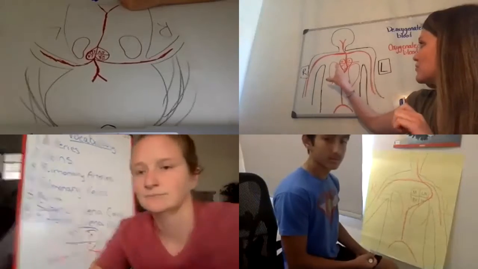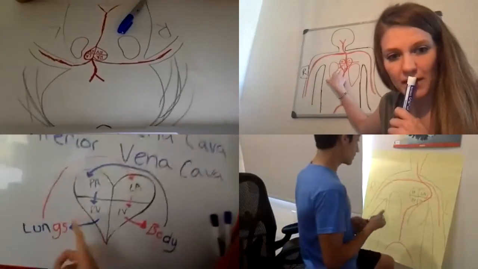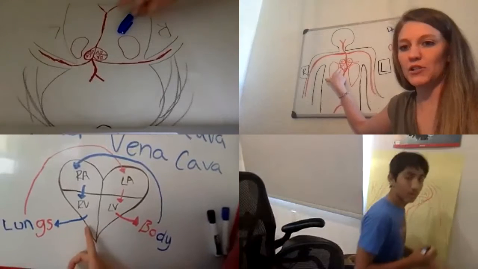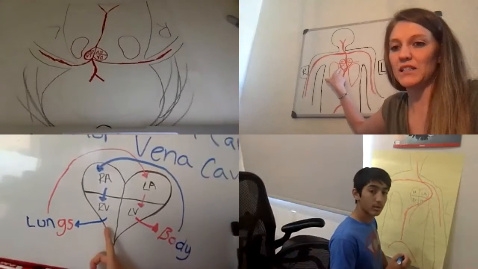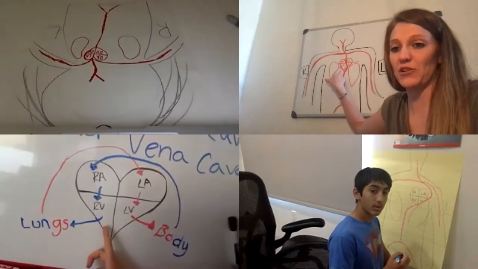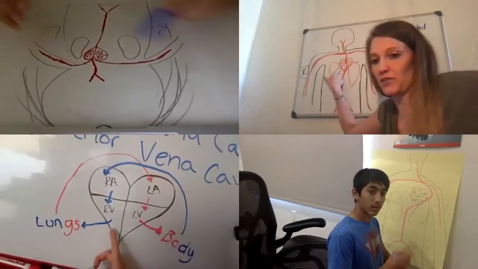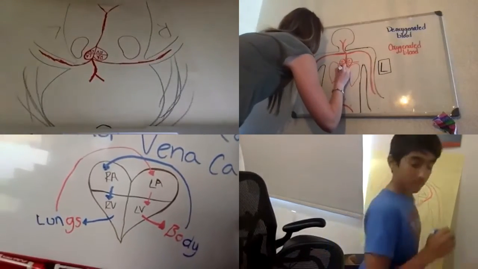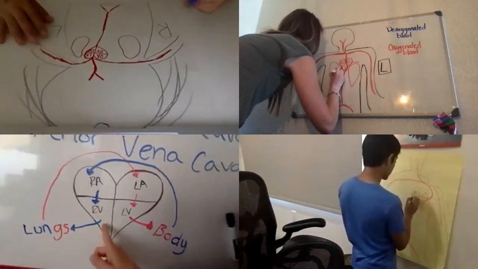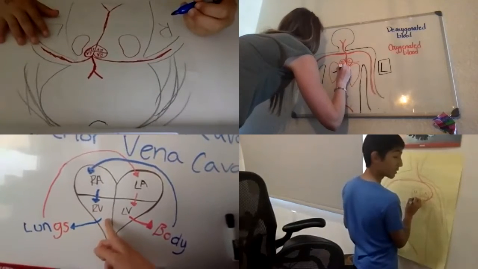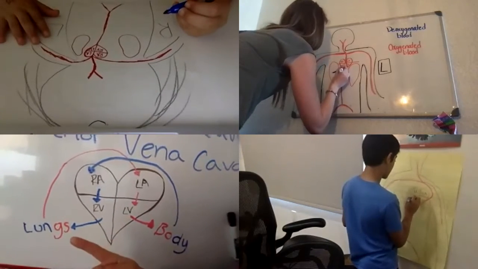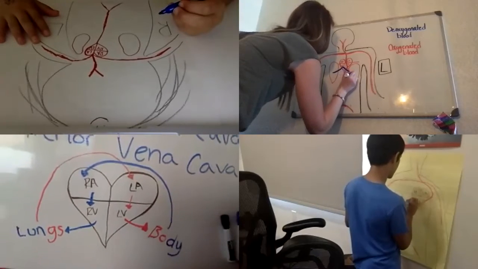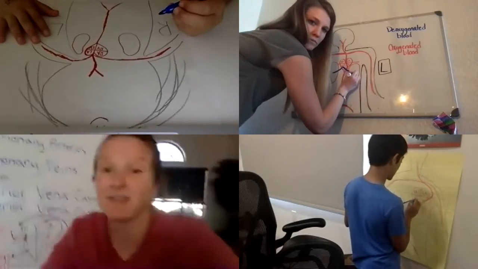So find the right ventricle, okay? Yep, you can see on Danielle's as well. And we're going to draw those, one leading to each lung from that ventricle. These are the pulmonary arteries, okay? So we'll go ahead and do that from the right ventricle. From the right ventricle, this bottom right side of your heart, you're gonna have one line that goes to your right lung, and you're gonna have one line that circles around and goes over to your left lung.